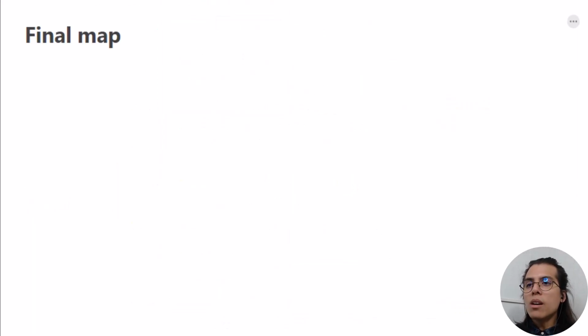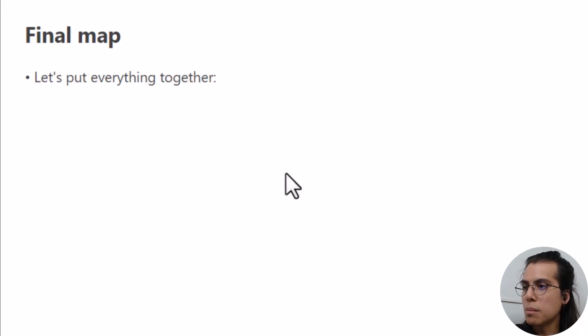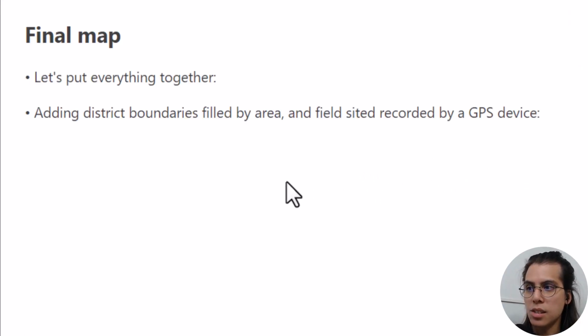Okay, now with all of this knowledge of adding hospitals, scales, text, and label repel to avoid the overlaps, we can make a final map, putting everything together, adding district boundaries, and to this we're going to add more information. We're going to add district boundaries filled by area, and also field sites recorded with GPS devices.